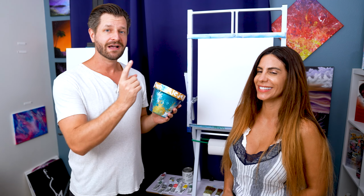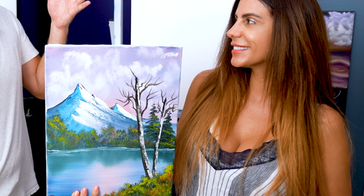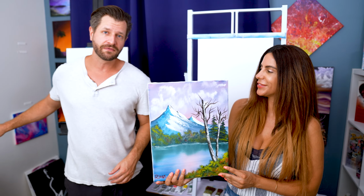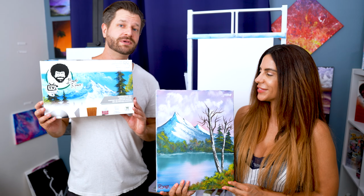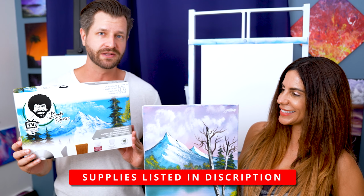Okay, I'm hoping so. The painting we're going to do is a painting that Nick Hankins taught me in my very first CRI class. The only difference we're going to make to it, Ollie, is I'm going to add more pinks and blues to this one. And to make everything fair for everyone at home, we're going to be using the Bob Ross Master Kit. This is all the supplies we're going to use, so here we go.